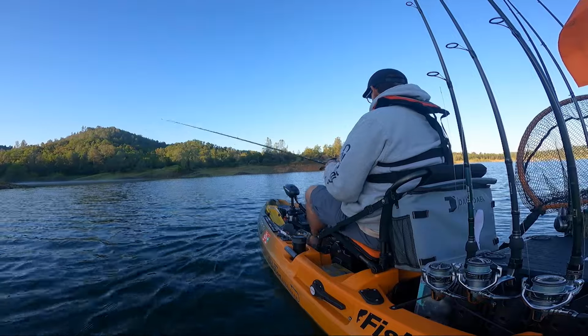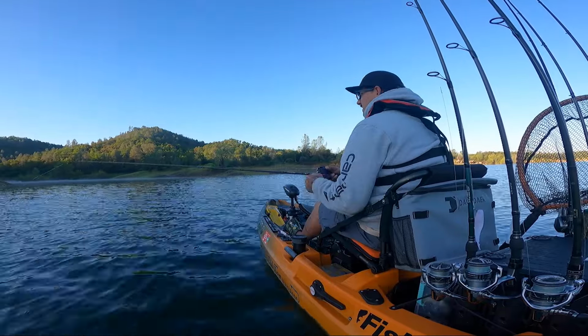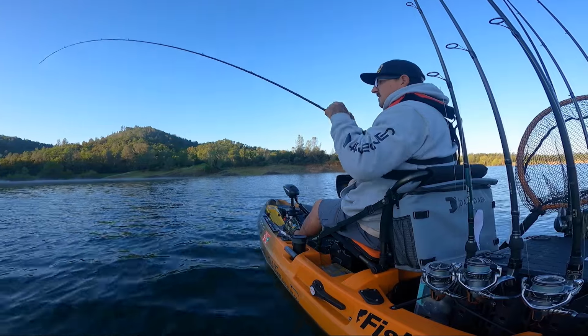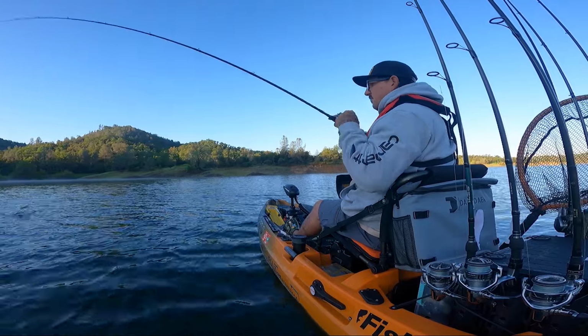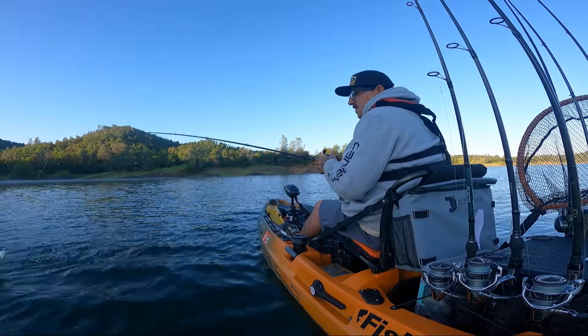Starting off with a little bit of top water. Got one. First top water fish of the year. Oh, it's a smallmouth too.